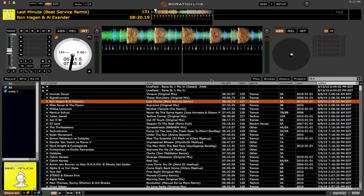Alright, so here we are in Serato Scratch Live. I just updated to version 2.1. Version 2.1 of Serato Scratch Live is mainly just bug fixes, so if you've been having some glitches or crashes since the recent 2.0 update, you should give 2.1 a try and see if it fixes the bugs that you were encountering.